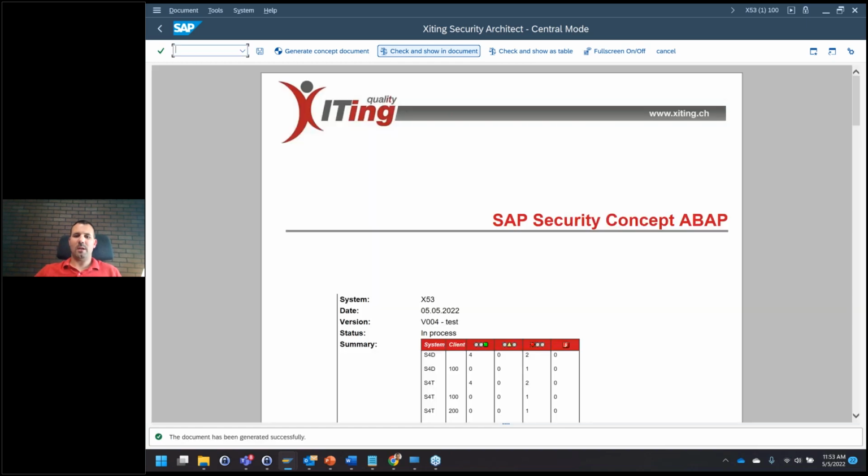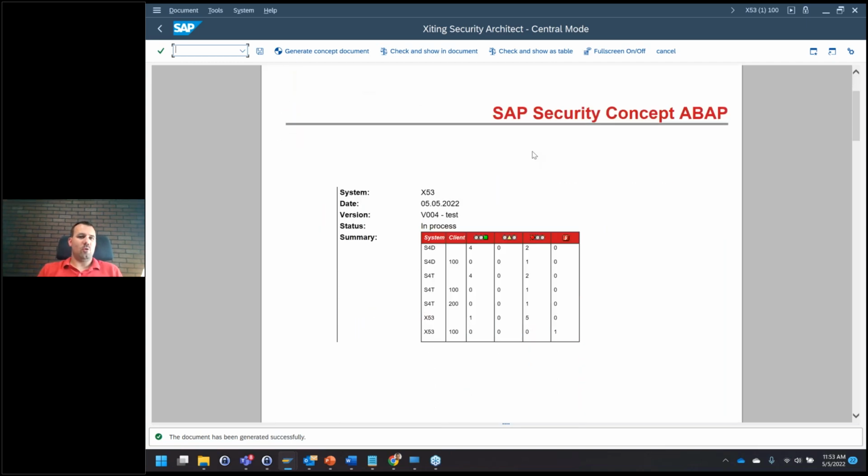Let me just do that here very quickly. And then we basically get the PDF document again that we can just print out. And this is very interesting. This is very helpful if we do, let's say, a pre-audit or internal audit. We run it and we see, hey, there are certain things in certain systems that need to be corrected. We can see what's good, what's a warning, what's bad. Some checks, for example, here's one check that didn't run, that's wrongly configured. That's why it hasn't been executed.